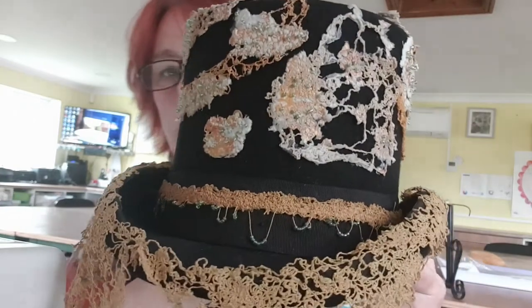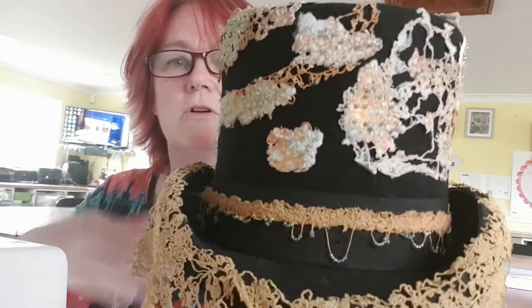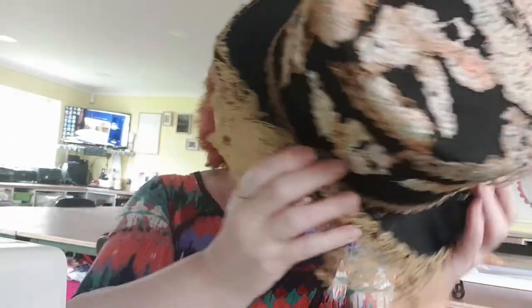And also the band of ribbon is using this technique too. So literally just stitching over and over and over, using a faff sewing machine because it's my favourite, and using the set stitches that are on here. And for those of you saying, I bet she never wears that hat. Yes, she does, but she doesn't stitch in it because it gets wobbly and starts coming off because it's too big for me.